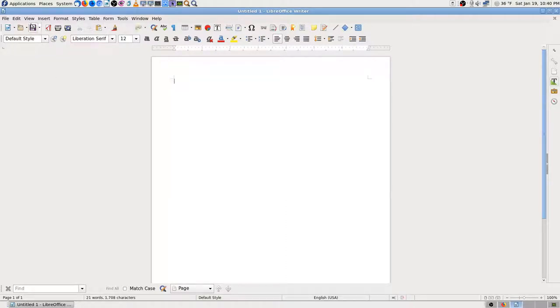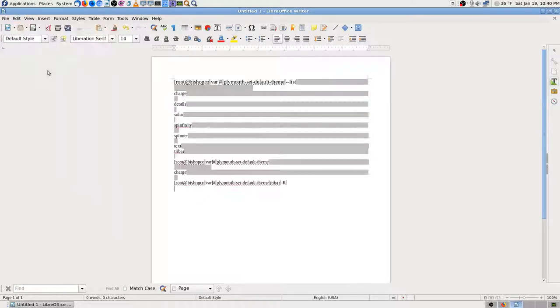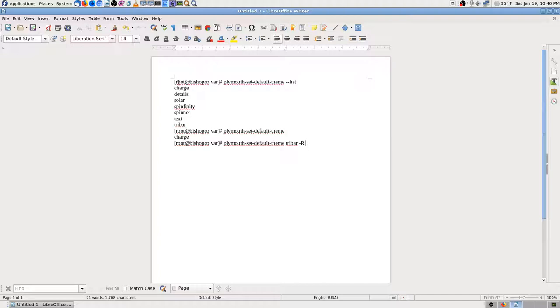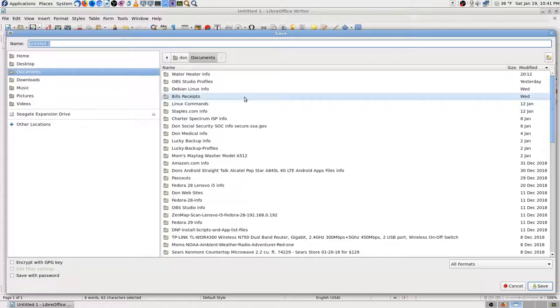There we go. Oh, yeah. Paste unformatted text. Let's change that to a big enough text for me to read. Another list of things to do. My finger slipped. Let's see. Yeah. I used to know how to set that to the default text font size that I wanted. And I can't remember how to do it, and I can't find where to do it.